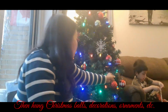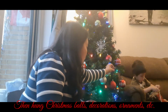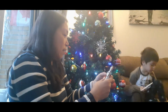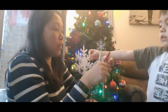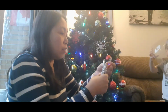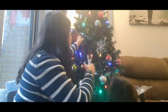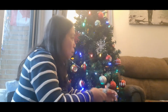Guys, we put now the light. And now we're putting all the different kinds of ornaments. I need to put the string in here. In that string. Yeah, later. Just put it there. Mommy will put the string there. Buddy, be careful.